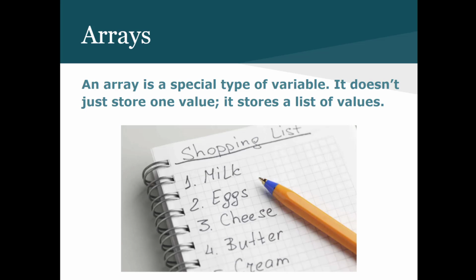If you don't know how many items a list will contain, rather than creating enough variables for a long list of values, when you might only use just a small number of them, using an array is considered a better solution. A shopping list is something akin to an array. There are a number of items, they are related, and each time you go to the store, the items and the number of items may differ.